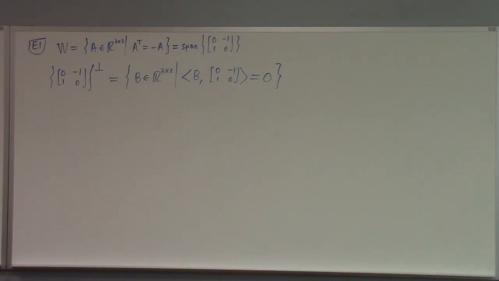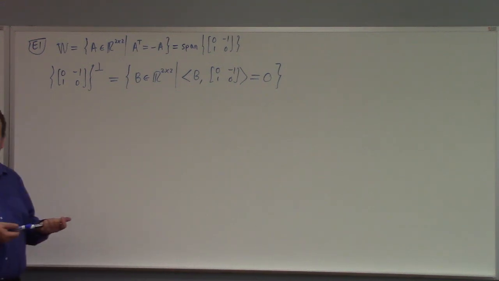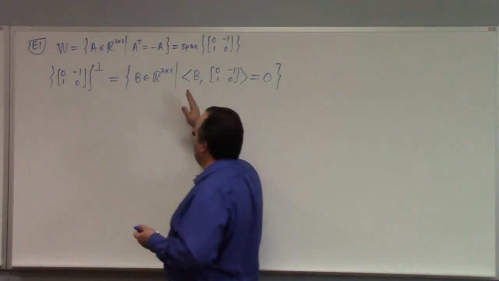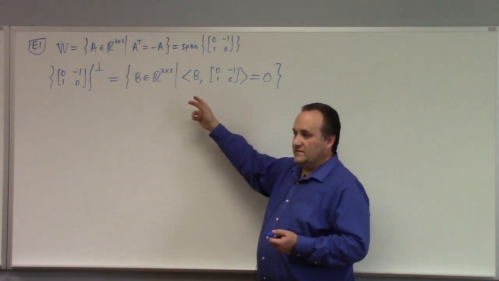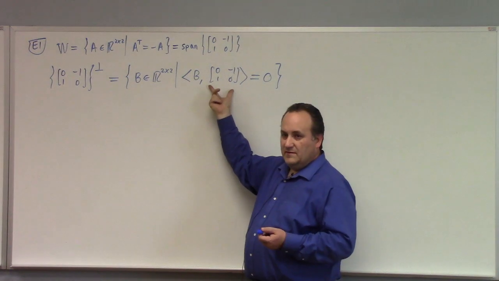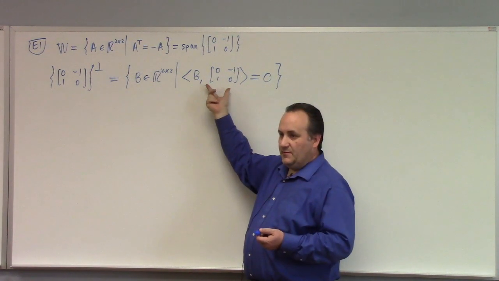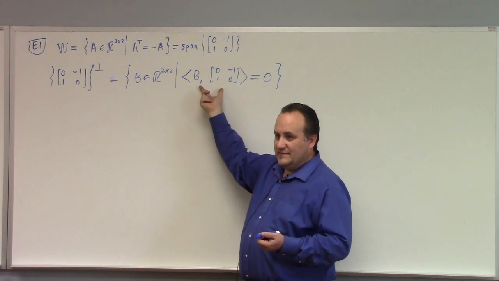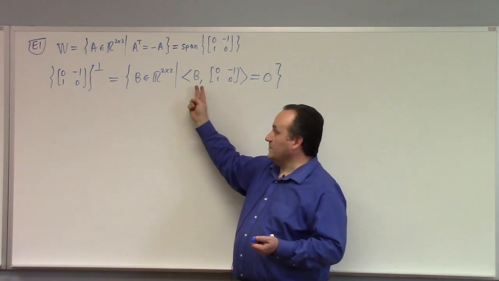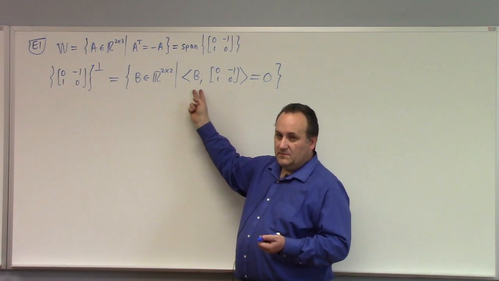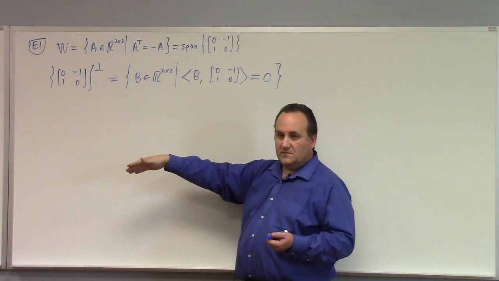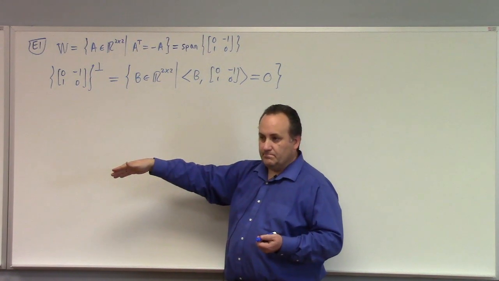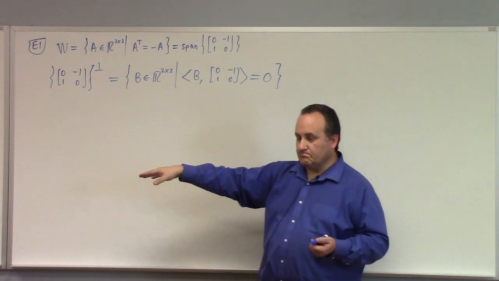You can almost see why this is going to work, right? If I looked at the span of that matrix, it doesn't really change the calculation any, does it? See what I'm saying? A typical element of W is just a constant multiple of this matrix. So if, instead of checking perpendicularity with this one fixed matrix, I check perpendicularity with scalar multiples of this matrix, it's the same criteria for B. That's essentially what this proposition gives you. I'm not going to prove it. I'll let you guys prove that one.